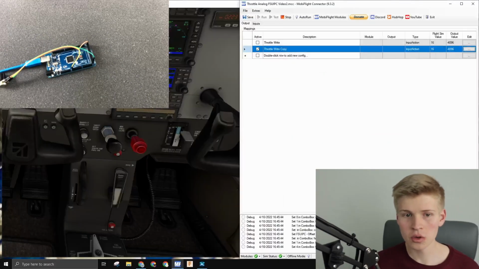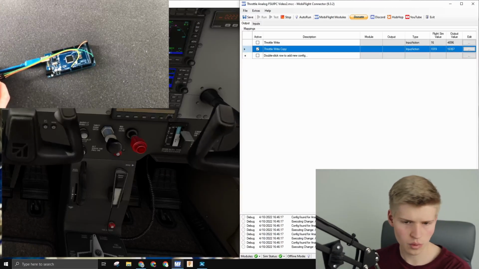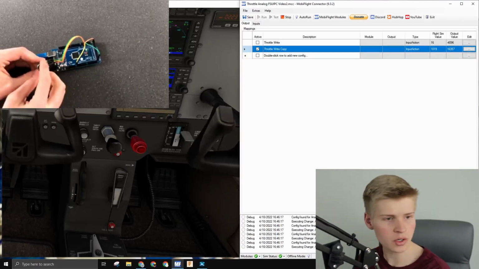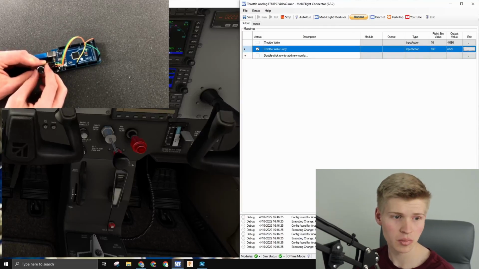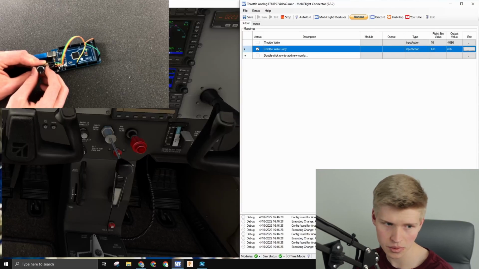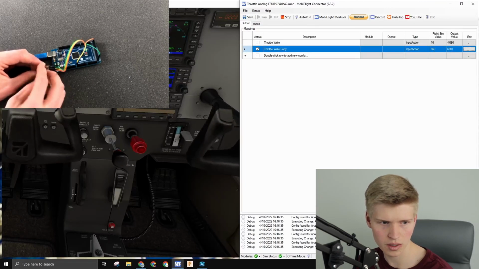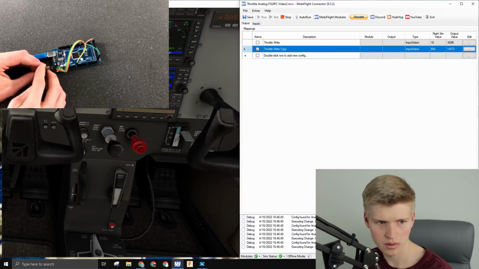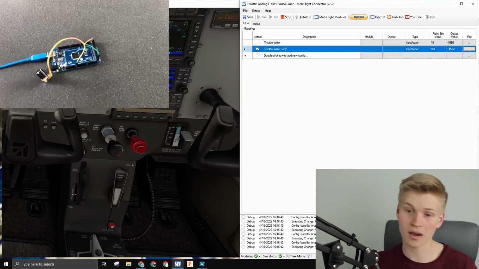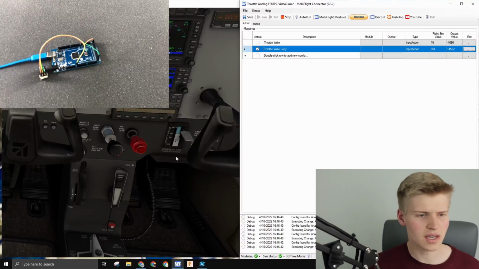So this gives a peculiar type of motion. When you're all the way left with your potentiometer and you turn it right, you get the nice action you're supposed to. But once it hits a stop, it goes forward, which is not what's supposed to happen. Kind of gets this boing. So it hits a stop and then comes back. That's because MobiFlight doesn't like negative numbers. It's kind of the way it's calculated, I believe.